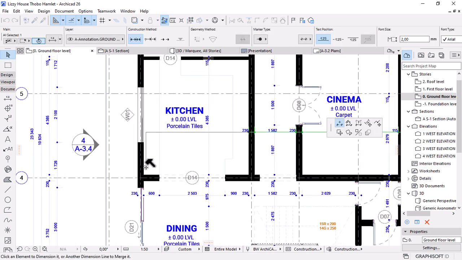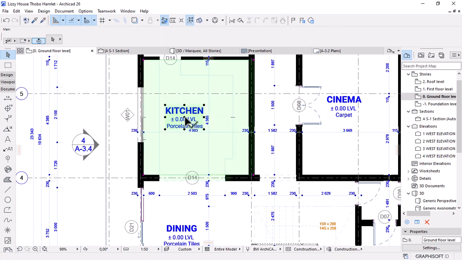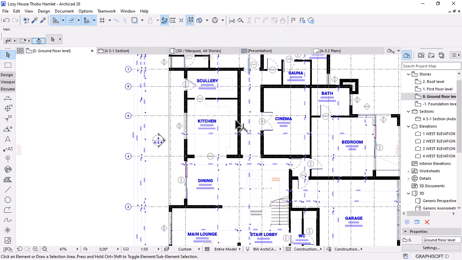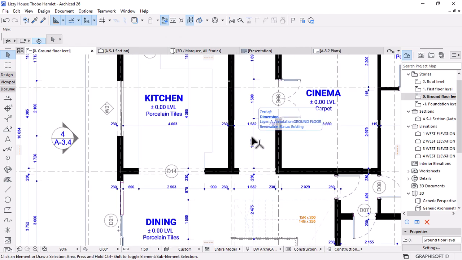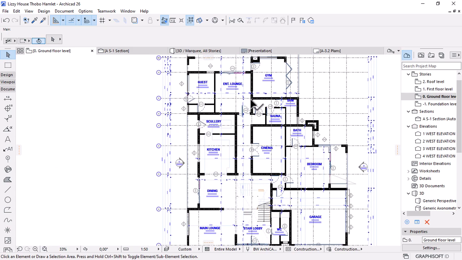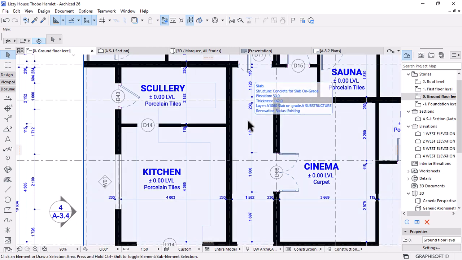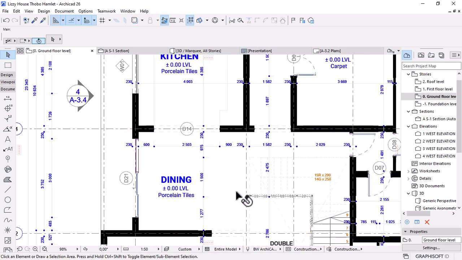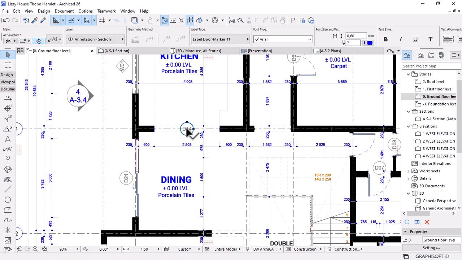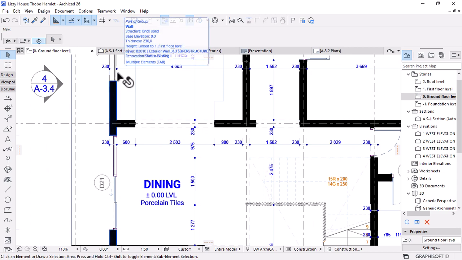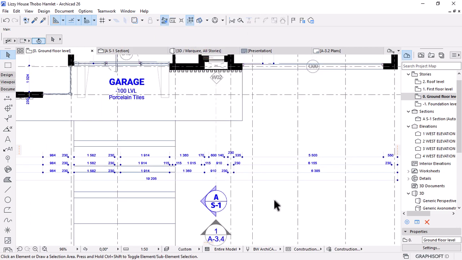And for the kitchen. So I don't think we need to put a label to this opening. Let's go for this, this is 3.